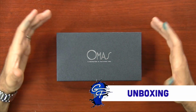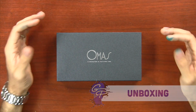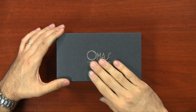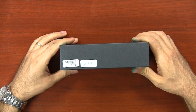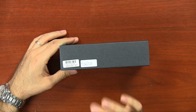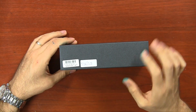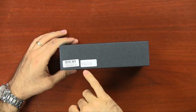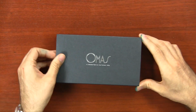The packaging for all Omas pens is pretty impressive. I mean, when you're paying this much for a pen, you expect to have nice packaging, and this definitely delivers. It's got a nice outer sleeve with an embossed logo here. And this is a numbered limited edition pen. There's only 327 of each color worldwide that are going to be available, and that's across all nib sizes. So this one that I happen to grab here is number 36 out of 327 for this particular color.